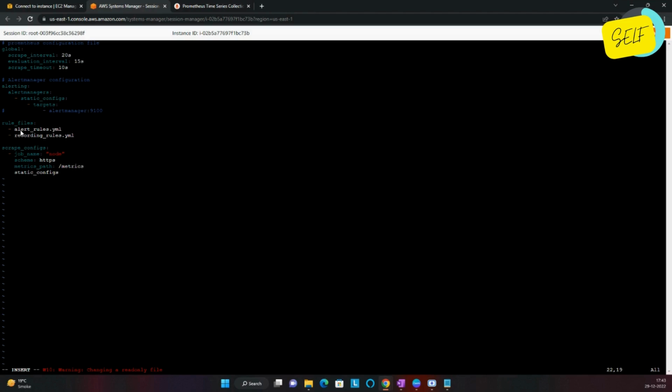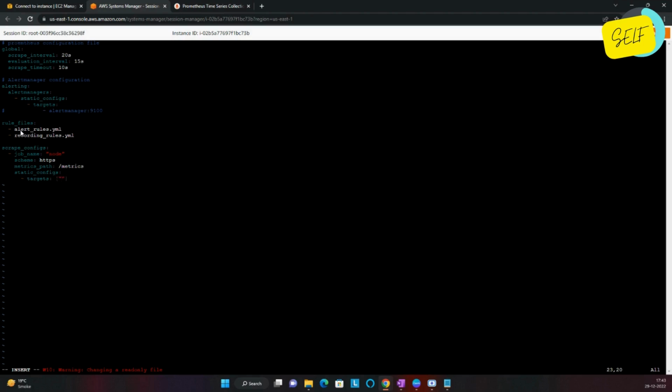So here in the static_configs I will specify the target. Now because it's a new item in the static_configs list, it will start with hyphen and then space. And now because it's a child of static_configs, before the hyphen it is having two spaces of indentation. Now targets is a list again.